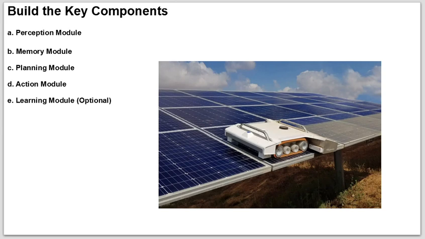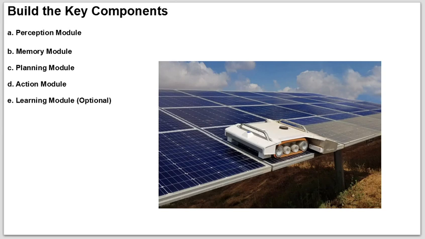Okay, so you could have rules like if the battery is low, below 20%, then return to the charging dock. If an obstacle is detected, then stop and calculate a new path. Action module. This module executes decisions and interacts with the environment, converts plans into concrete actions using actuators or commands. Example, the robot moves forward, turns or stops based on its plan and sensor feedback.